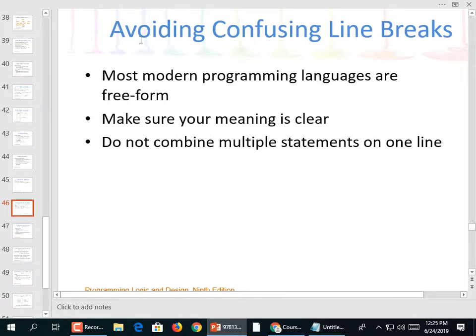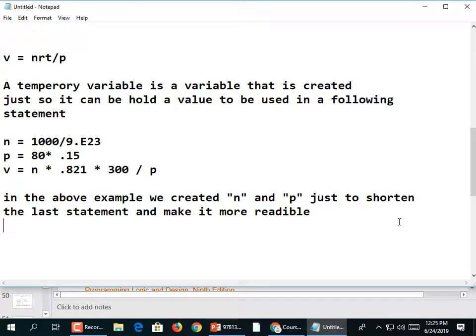So, avoiding confusing line breaks. Most modern programming languages are freeform. Make sure your meaning is clear. Do not combine multiple statements in one line. We technically can do that. In this language, if we do this, x equals input, semicolon, x equals float of x, semicolon, y equals x times 2.